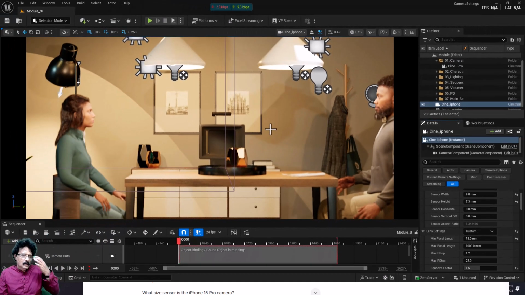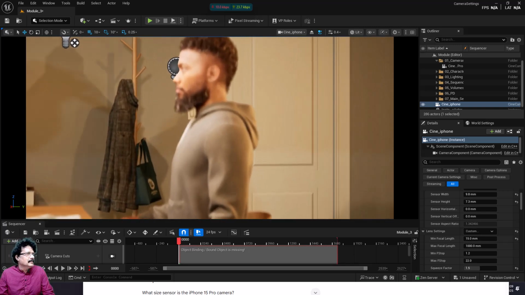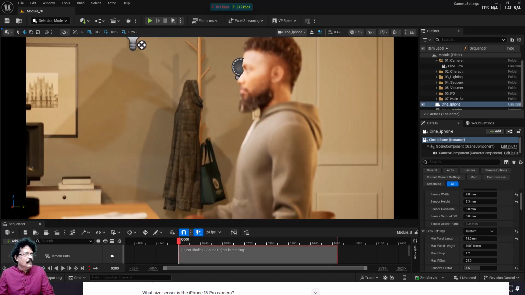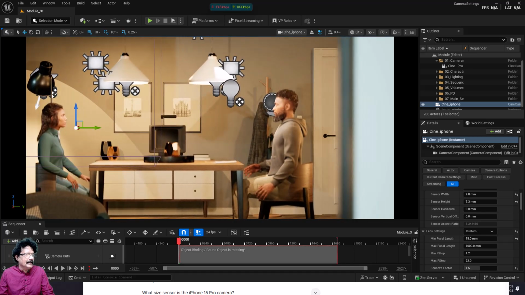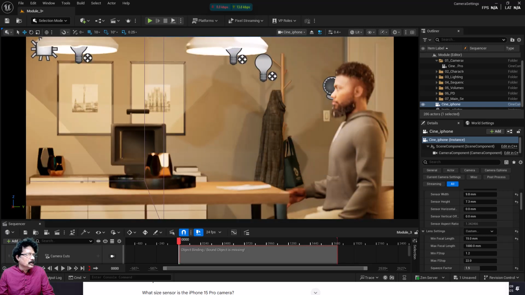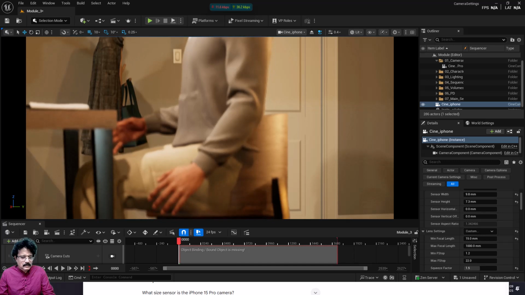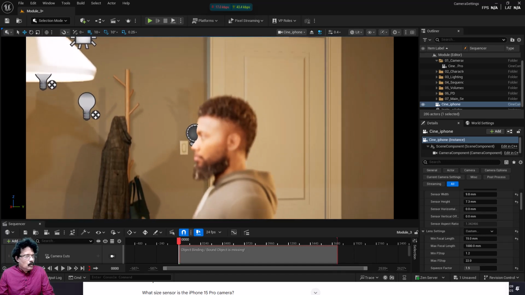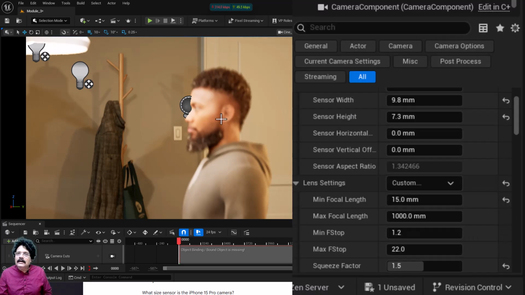I will come into this module 2, and in the list now I will select the Cine iPhone, and now as you can see, if I come here, press left click, and press W and move around, you can now see that the picture gets blurred when I come close up. When I move far away, the picture will be clear, but as I move closer to an object, you can see the focus is changing. I will press E and move up, and now if I want this focus to work just like the GoPro camera, then I have to increase the depth of field.